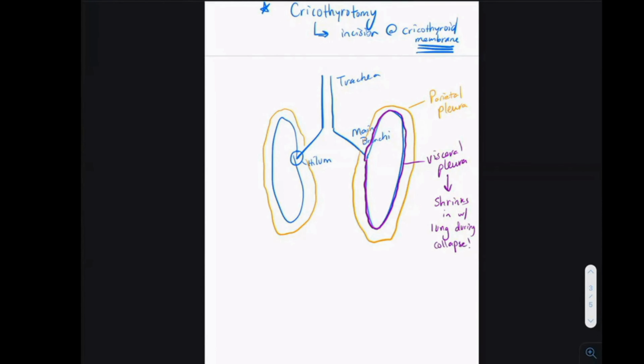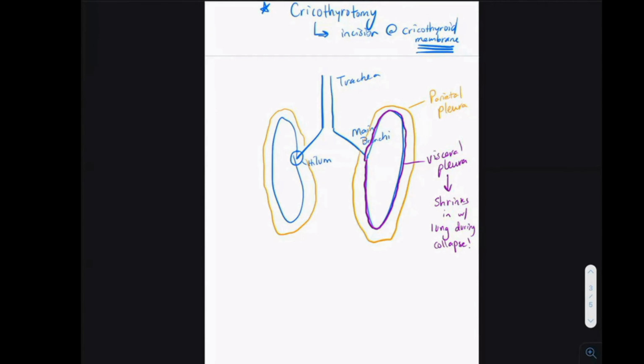Okay, and so inside of these pleura, you have some kind of fluid. They call it serous pleural fluid. What that is, is basically lubrication so that the tissues of your lung can rub and not get stuck on each other. Okay, so when you inhale, your lung has to expand, obviously. And so this pleural fluid basically decreases the surface tension of the lung itself. So it's able to expand better and doesn't get stuck whenever it's expanding inside your chest wall. Okay, so that in a nutshell is your lung.